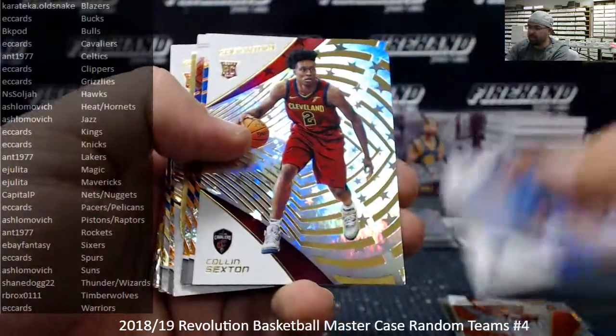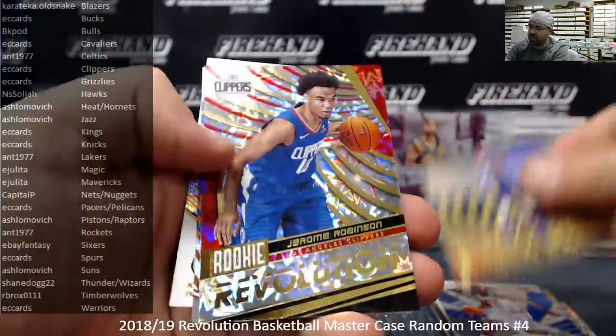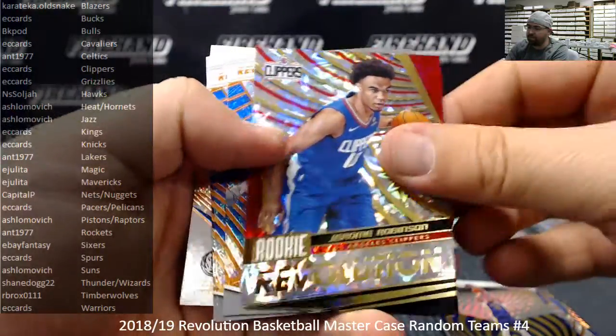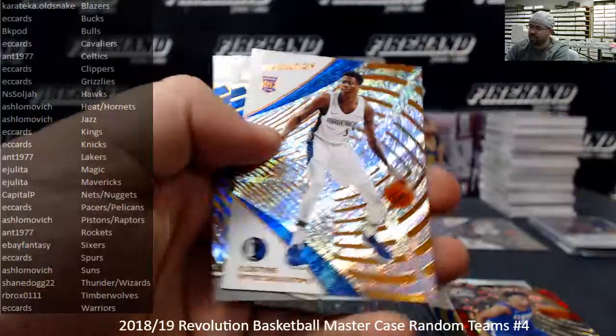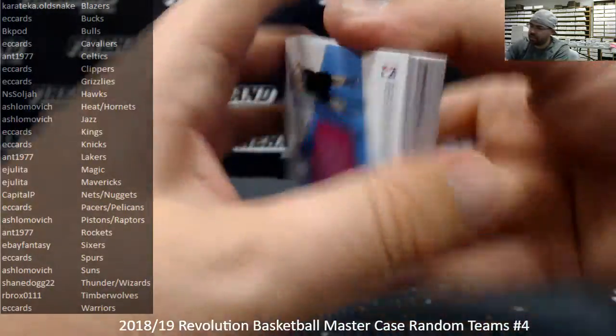Jalen Brunson, rookie. Collin Sexton, Astro. Kevin Durant, Liftoff. Wendell Carter Jr., Impact. Omari Spellman. Tim Hardaway Jr., Astro. Shockwave, Anthony Davis. Rookie Revolution, Impact, Jerome Robinson. Kostas Antetokounmpo, rookie. Andre Drummond, Fractal. That is box 14.